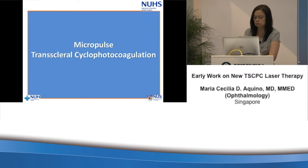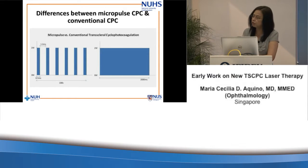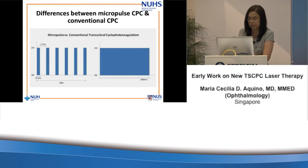I know that everyone is aware of the laser pulses delivered by the two different types of laser. If you have a continuous wave, then you deliver a continuous train of high laser energy in the duration that you have chosen. But in micropulse mode, the train of pulses is divided into repetitive small and short pulses, where there is an on period for the laser to fire and an off or rest period for the laser to be off.